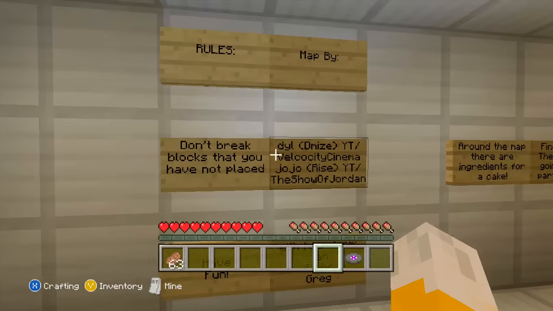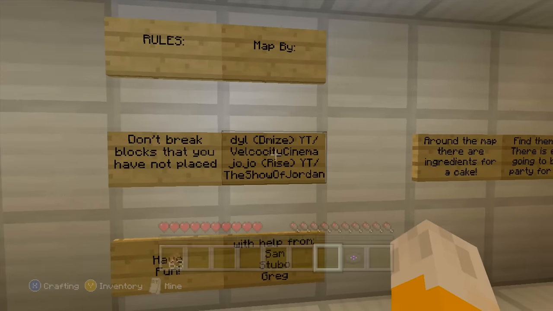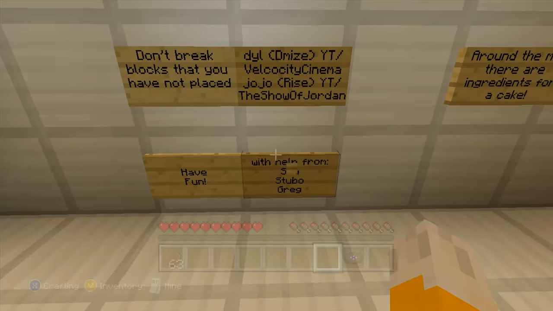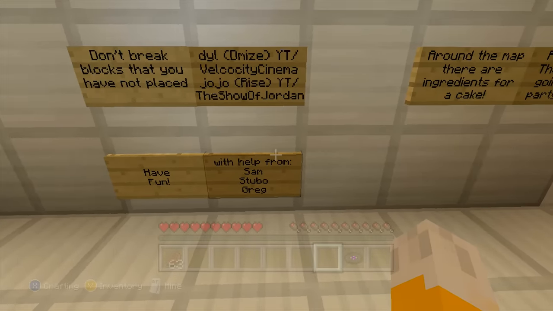So this map was built by DYL and JoJo. The rules are don't break blocks unless you place them and have fun. That's pretty much the rules. And there was help from Sam, Stubbo, and Greg.